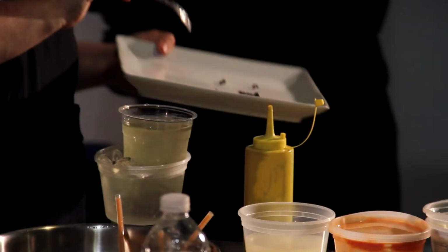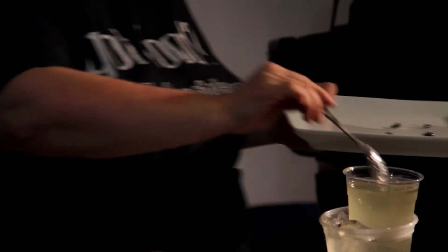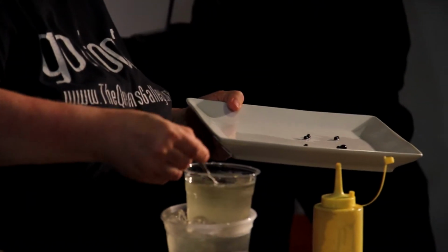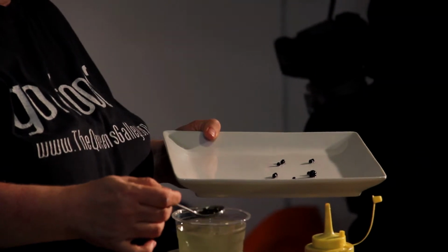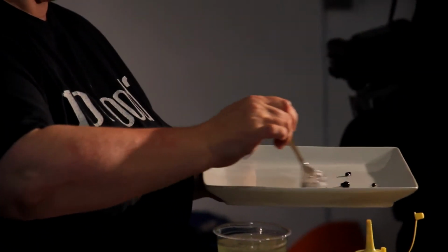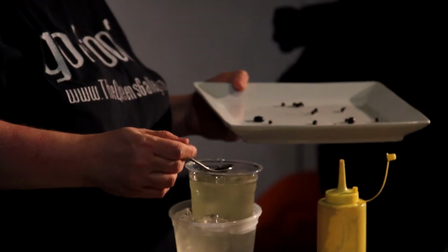Depending on where I drop the oil from, you see the size of our little balsamic pearls. Some of them are large. Balsamic pearls. You see a little one.